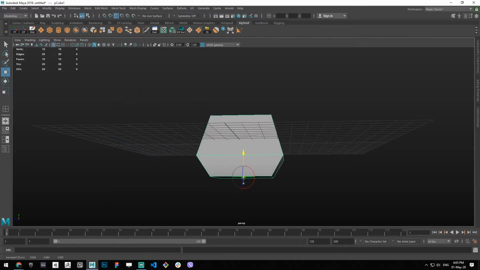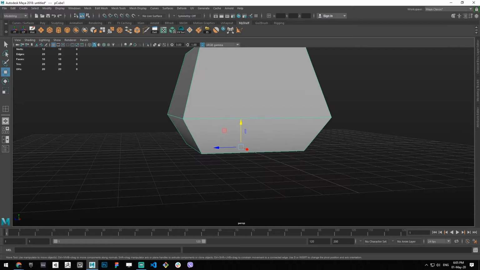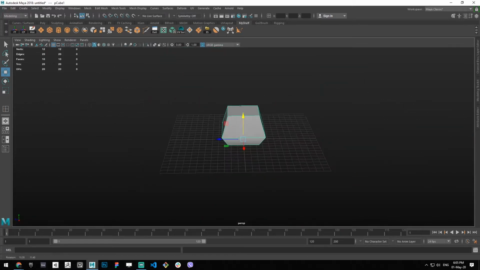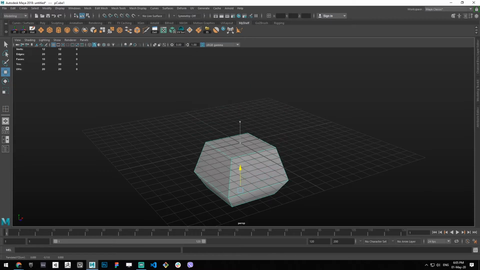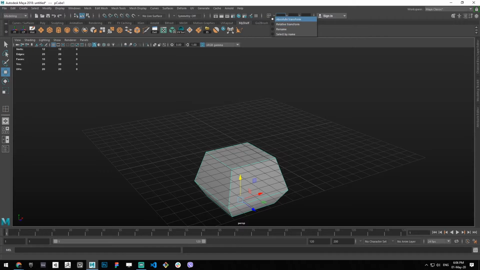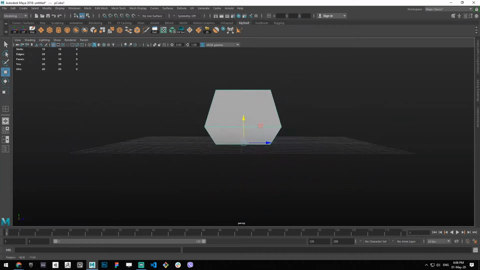So once we have our pivot centered on the bottom, we can hold X without holding D. D is only for moving your pivot's position inside or outside the mesh. So you hold X and move the translate to the ground, and now you have your mesh centered where you want it. Or you could go somewhere like here and select absolute transform and type 0 on the Y axis, and it will be wherever you want it to be.